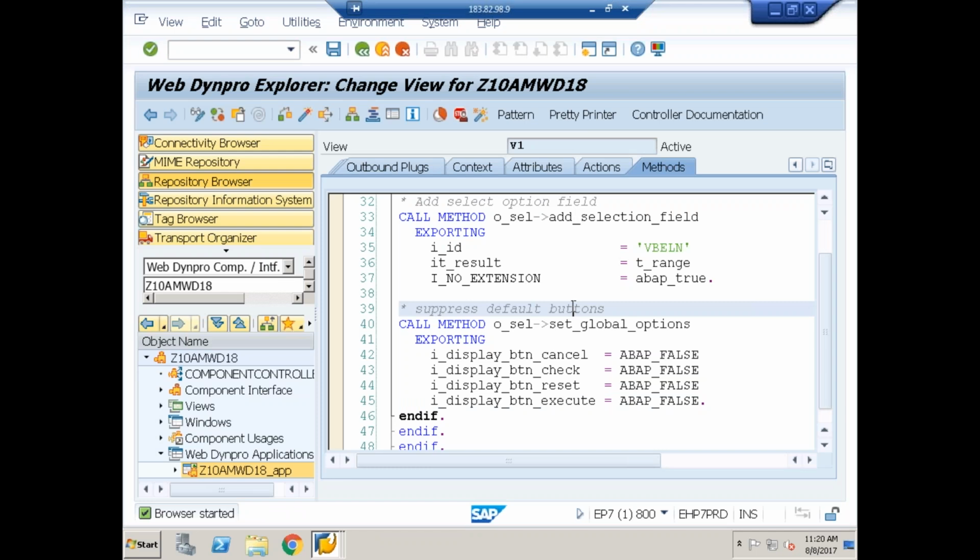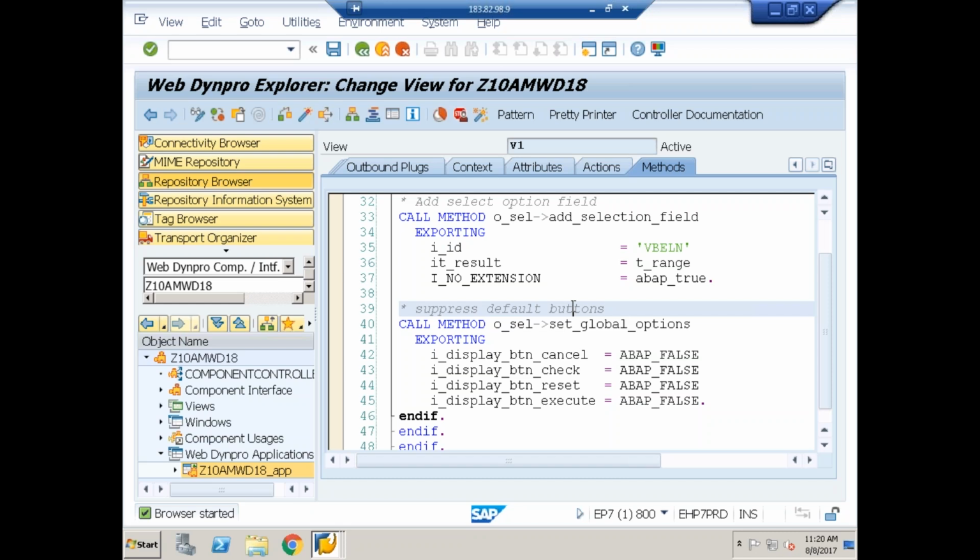If you want to incorporate select option functionality in Webdynpro, we have to make use of the standard component WDR underscore select underscore options. That standard component, first of all, you have to include at component level by providing some component usage name. Then, as part of our view, we must take one view container for embedding the external view. External view will come from the included standard component.